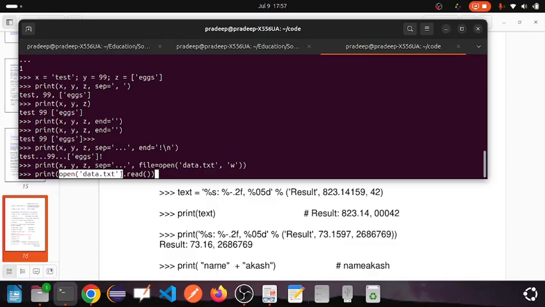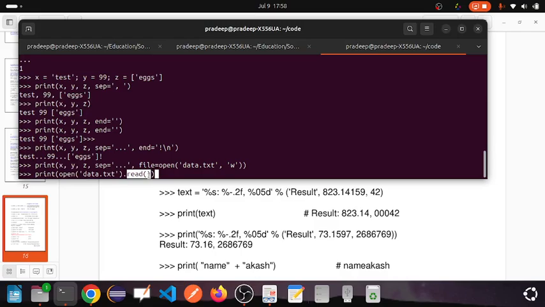And I have not provided the mode, writing or reading mode. So by default the mode is reading mode. So it opens the file data.txt, just created, in reading mode. And that file object will be created here. And I call the read function of that object by providing the dot operator, meaning the contents of the file data.txt will be read.